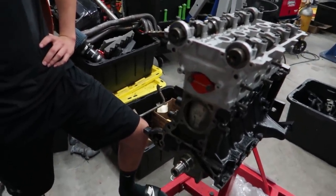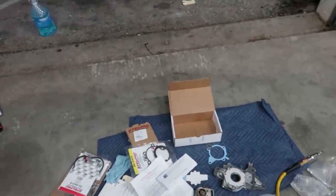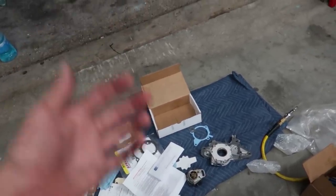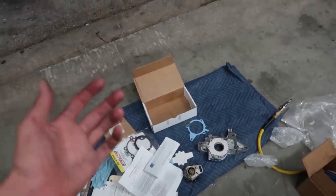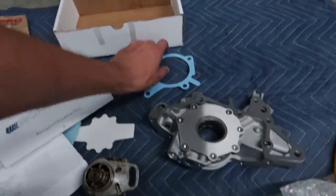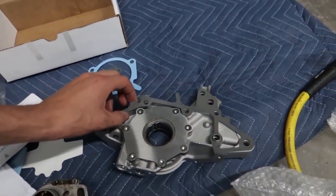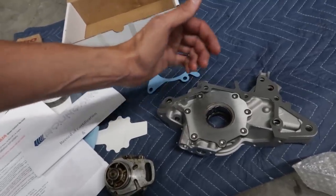And then I started looking at all the gaskets and everything I have for the water pump. This is what I was saying before. I thought I was missing the gasket for the oil pump, right? But it turned out I did have it all. This is what drives me insane, because I swore I didn't order it because I already had it. And I did. I put it all in a different box and didn't know. So here's the oil pickup gasket, and we've already got the gasket sitting on the oil pump. So we can now actually fully assemble this engine tonight, which I'm really excited about.